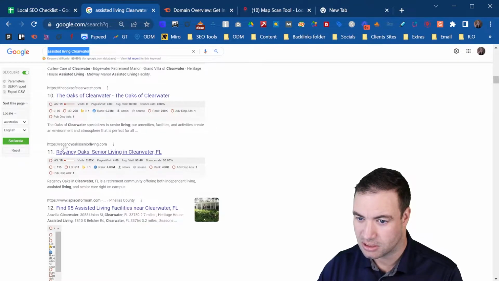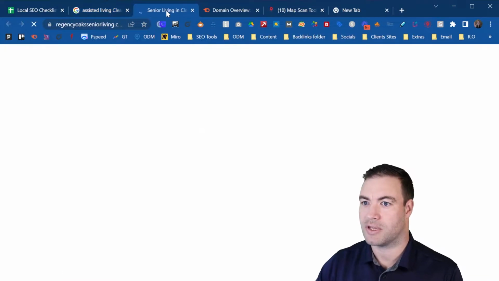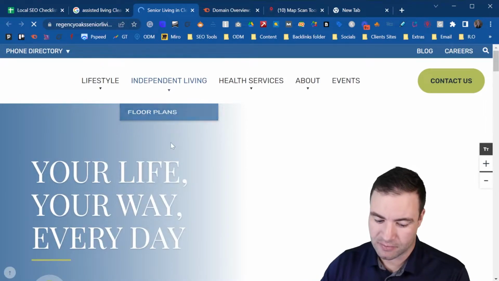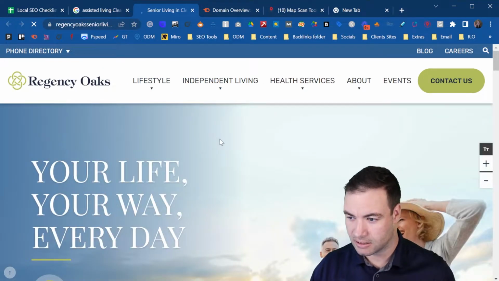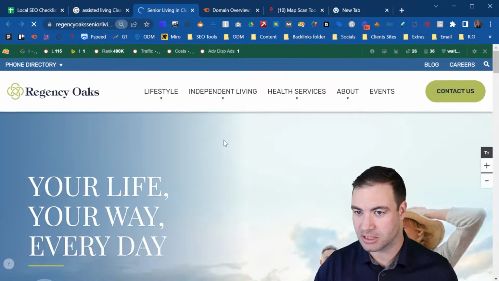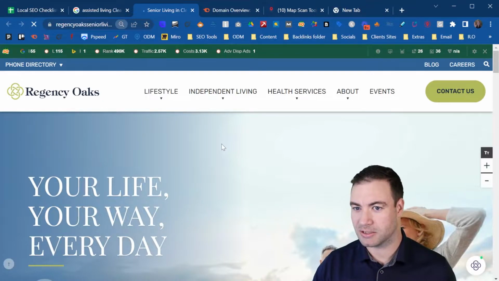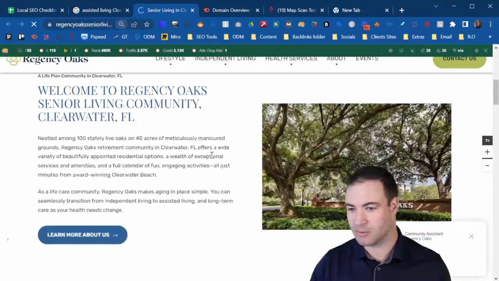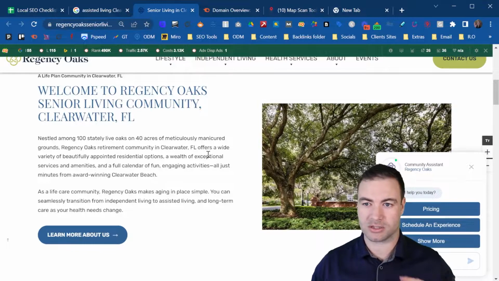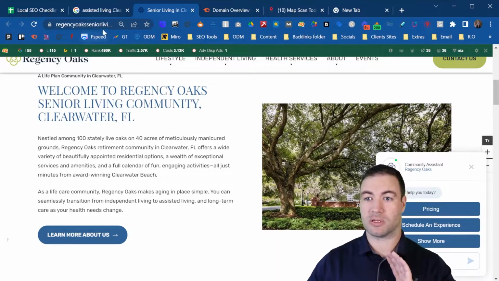Regency Oaks. Yeah, let's grab Regency Oaks Senior Living. This looks like this might be us. Let's grab this. This is maybe the individual that we will utilize today. So let me just have a look and make sure that they're a legitimate page, like everything's legitimate. Like I said, I'm not associated with these guys or associated with anyone. This is all completely random.